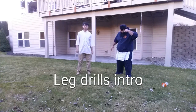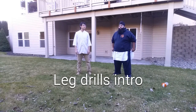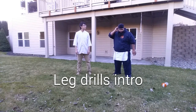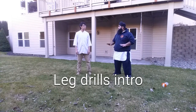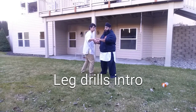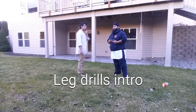Okay guys, today I want to discuss, or we want to discuss, this concept of pushing hands for legs, or sticky legs, right? I feel like it's a very under-trained or not well-trained area, because most people just train their hands, even in dasho, those sort of things, okay? But they don't train their legs, and that's my own personal opinion.